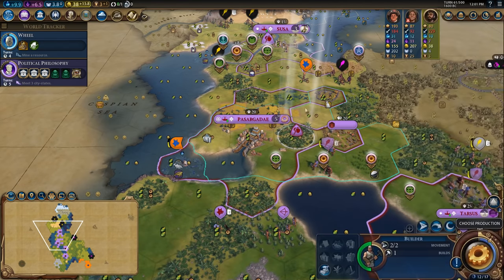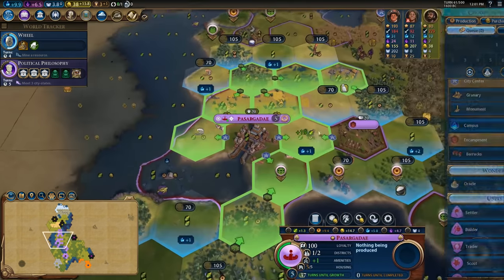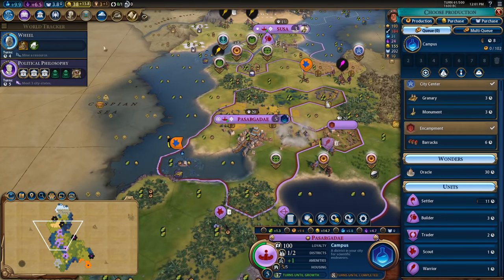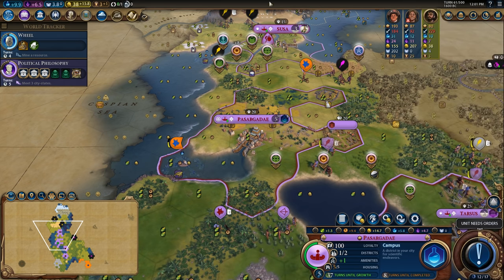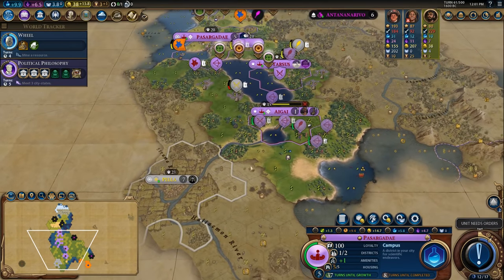So 9 turns to finish the campus. We just go ahead and chop this tile, boom, and then we place the campus. It's down to 7 turns. That will get us +1 science per turn. We'll also be building the library, and then maybe we'll look to refill in with settlers once we have our land secured and Alexander defeated.